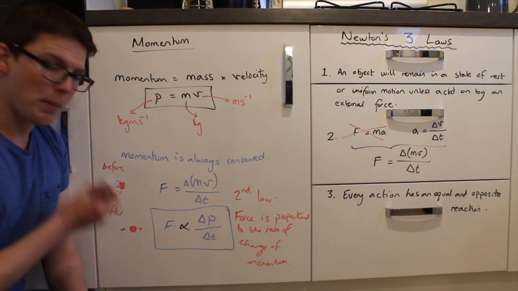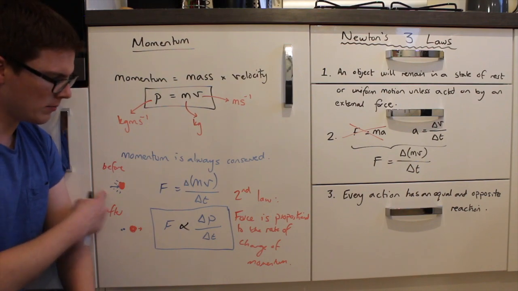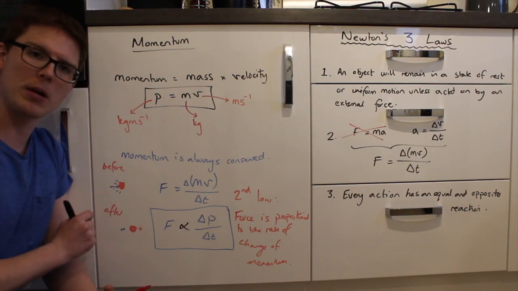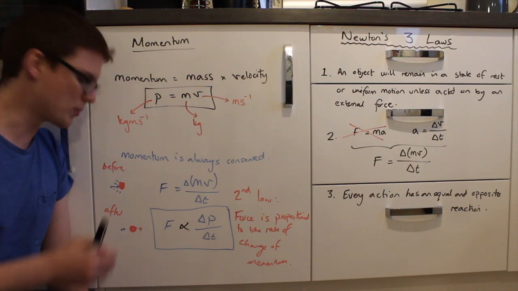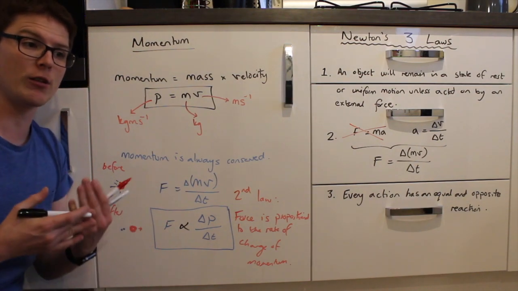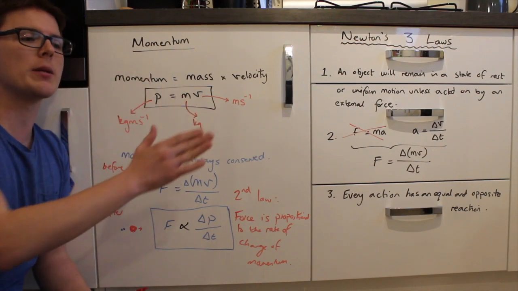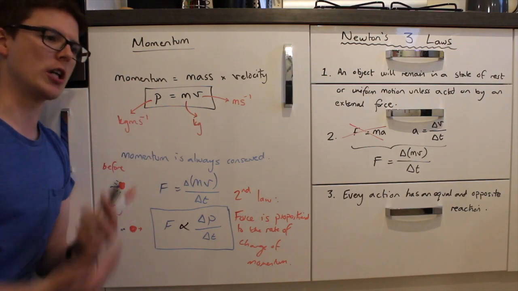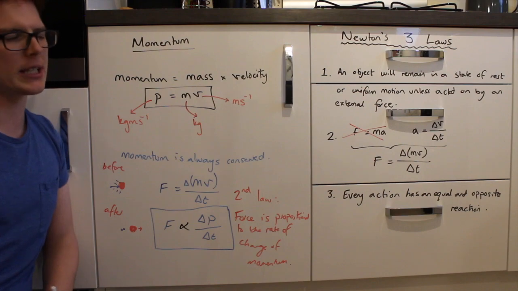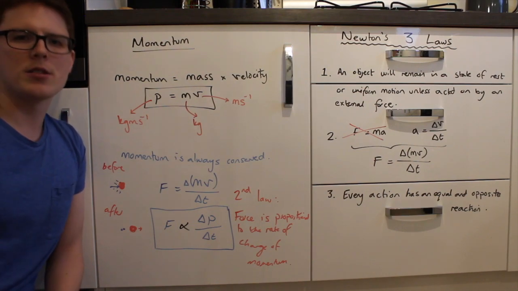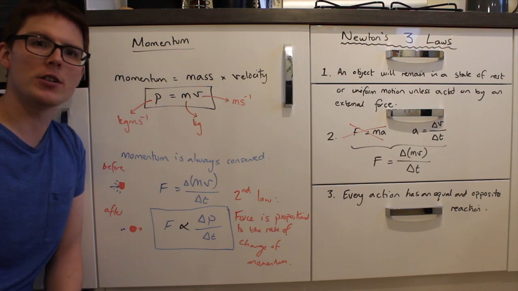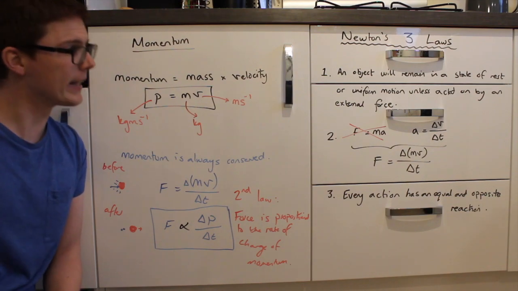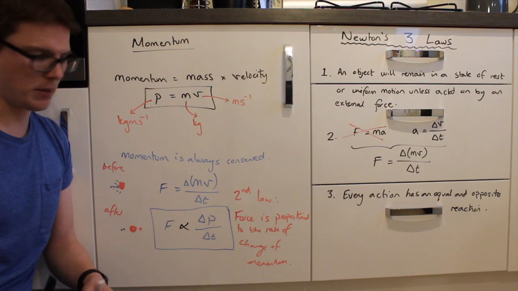But now, if you know the velocity of the ball beforehand, and you know the velocity of the ball after, you know that the momentum of that ball needs to be conserved. So if the ball has lost a certain amount of momentum, that momentum has gone into the red spaceship in this case. Okay, so suddenly you can figure out, by observing the motion of an object during its collision, how much the other object is going to gain in momentum. I haven't explained that particularly well, but police, or crime scene investigators, use this to determine how fast a car is moving before a collision. And I'll give you an example of that shortly. But there you go. So that's Newton's first, second, and third law in a bit more depth.